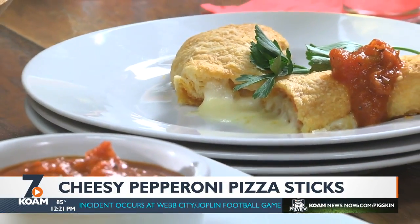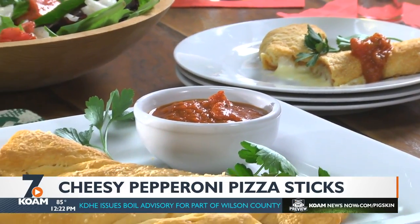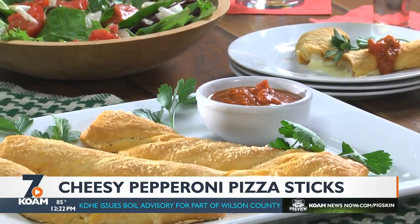them off. While these bake, I suggest heating up some spaghetti sauce so you can dip or top them with even more goodness. I have a feeling that this is going to be one of those recipes that you're going to make over and over again.